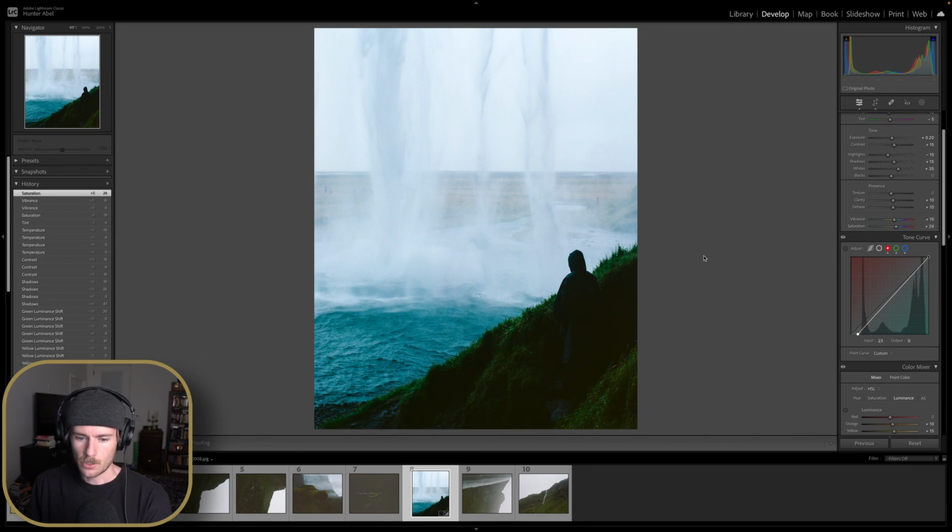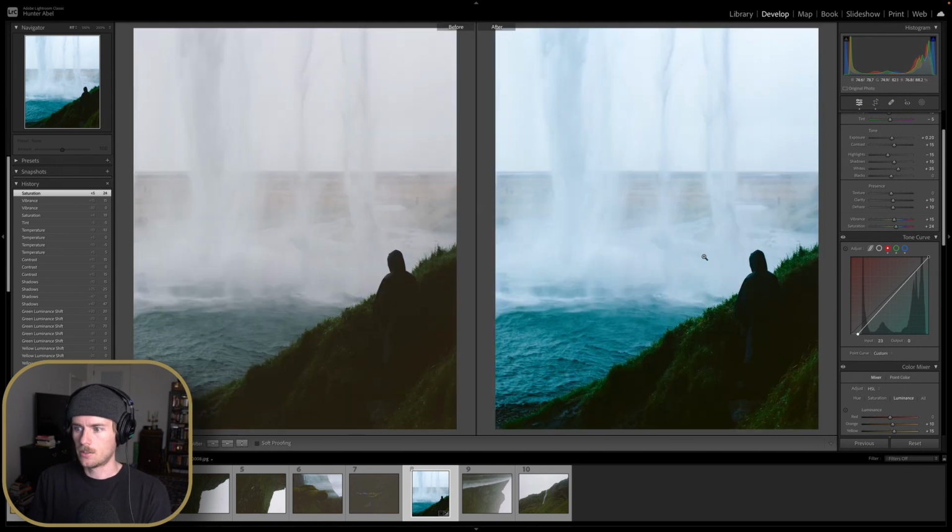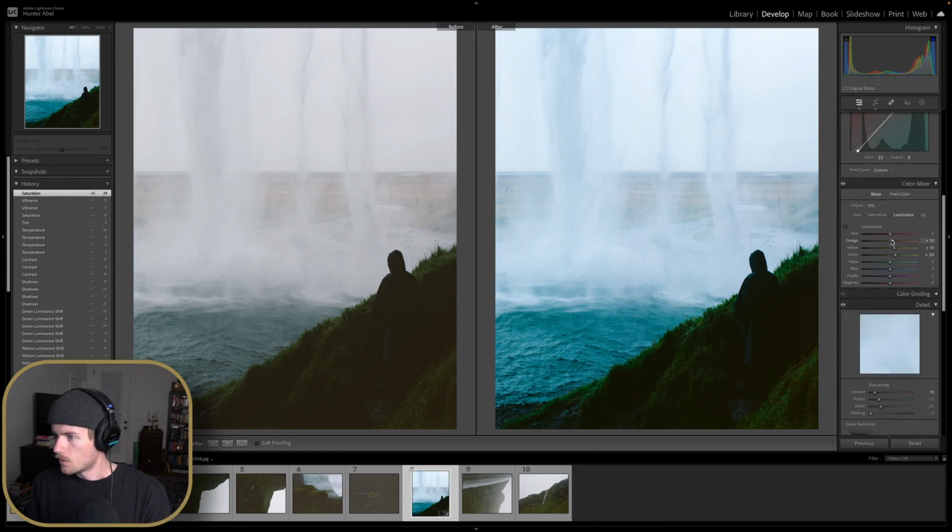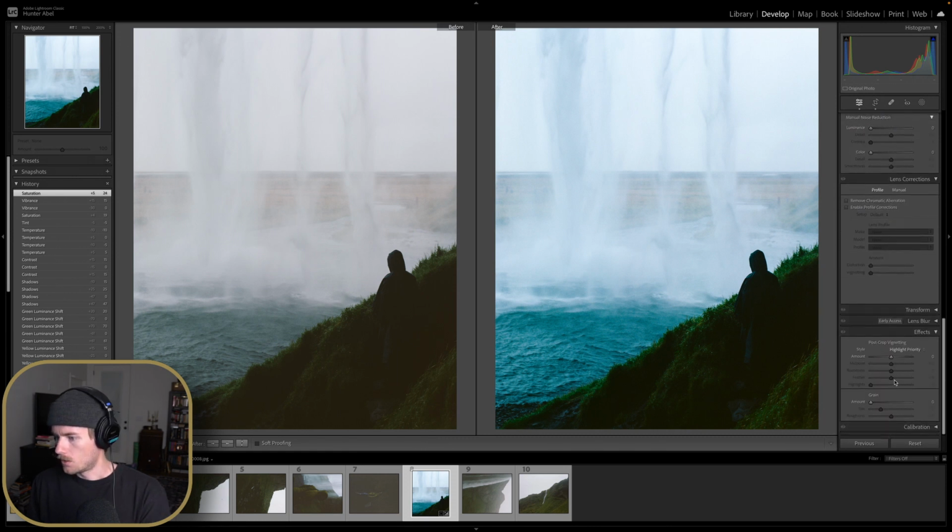And this is a roll of Portra 400 shot on a Pentax 6x7. So here's a little before and after. Really quick, easy adjustments, nothing too major. And then let me see about vignette. 5 feels like too much, so I'm just going to take that to maybe 2 or 3. Probably about there.